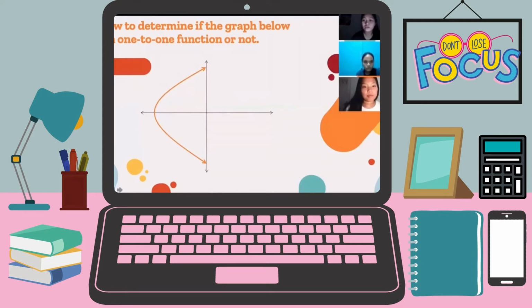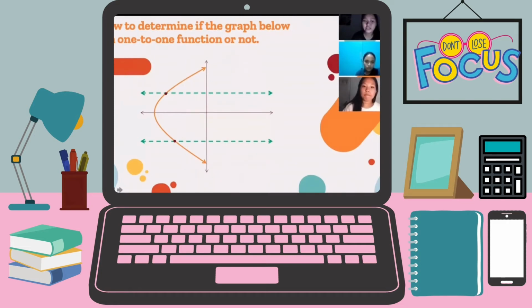And second, we have this example. What do you think? This is a one-to-one function. Now I'm confident about my answer. Okay, again, this function is not one-to-one. Why? Because even though it passes the horizontal line test, if we put the vertical line test in here, for example, like this, it corresponds to two or more points, meaning to say that this is not a one-to-one function. Okay, that's alright.